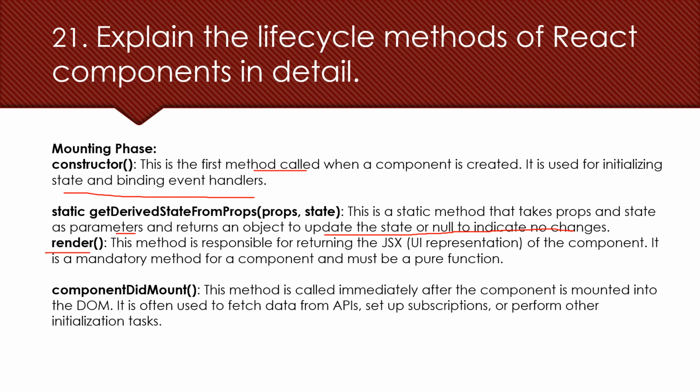The render method. As we are all aware, the render method is one of the key methods in React. This render method is responsible for returning the JSX, the JavaScript UI representation of the component. This is a mandatory method for a component and must be a pure function. In my previous video, we talked about pure and impure functions. You can refer to that video for more details.